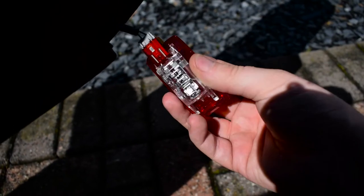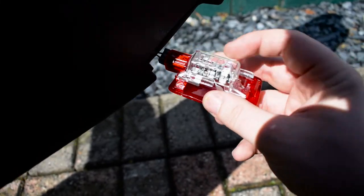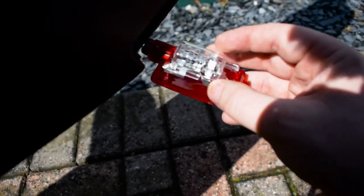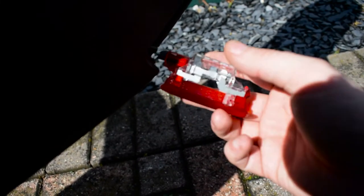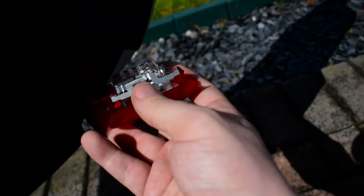I've just finished putting the first courtesy light on, which is just down at the bottom of the door here. It was a bit of a pain — I didn't think the LED actually fit but you just needed to turn it around. As I said earlier, they do have a negative and a positive so make sure it's the right way round. So as you can see, this is a little module that holds it in. You need to take this little clip off, pull the bulb out, put the new bulb in, clip back on — and it just clips in there and that's it done.